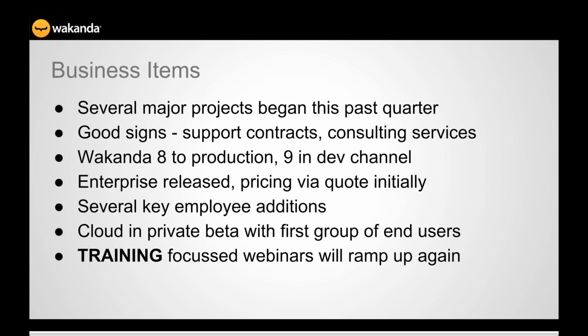Wakanda 8 went to production, which I'm sure you're all aware, and Wakanda 9 into the development channel. A lot of interesting features. I know Ricardo's going to cover a lot from Wakanda 8. Wakanda 9, off the top of my head, we've got some interesting ones such as WebSockets and an object attribute type. The enterprise version was released. Right now we're doing pricing via quote. That will be initially how we'll be doing it.